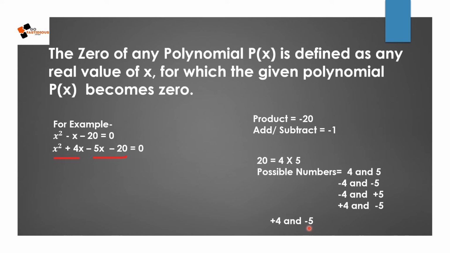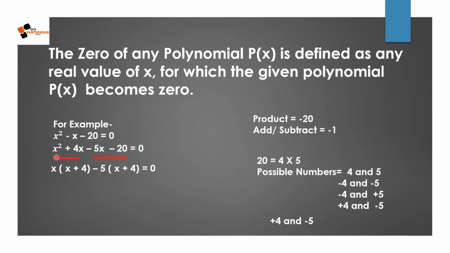So now let's split the middle term. So what we will do, x square will remain as it is, minus 20 will remain as it is. Only in place of this middle term minus x, we will put plus 4x minus 5x. So you can check it. 4 5s are 20, minus 20 with negative sign, and 4x minus 5x will give us minus 1x or only x. Right, now you need to make the pair. X square plus 4x is one pair, and minus 5x minus 20 is another pair.